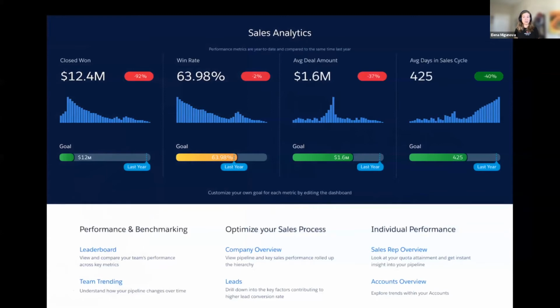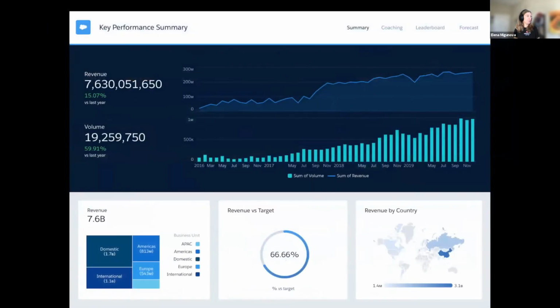What does this experience look like? Well, let's take a look at one of the examples, our sales dashboard template. It doesn't even look like a dashboard, just looks like a regular web page that you can navigate through and get some idea of the most important KPIs. So it's very different from that first dashboard that I showed you. Or this dashboard, for example, it's very well structured.